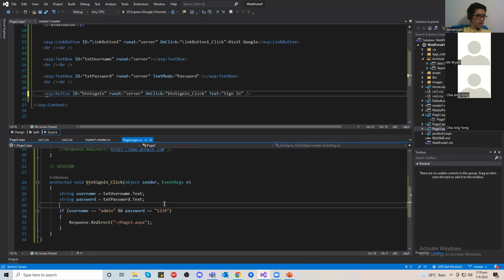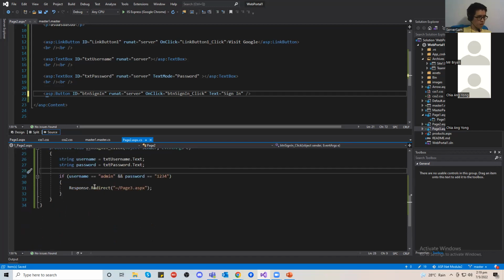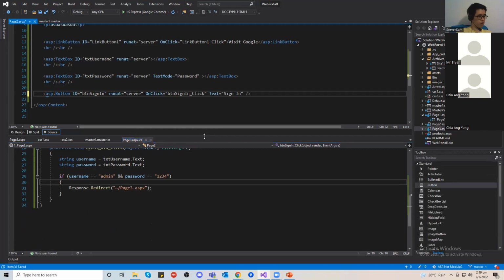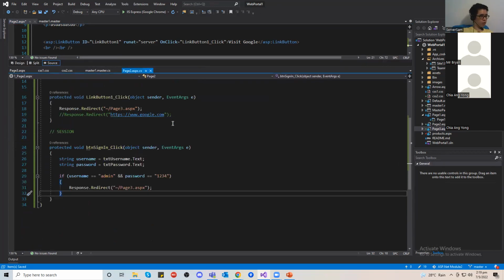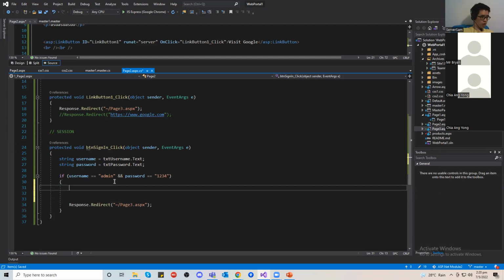How do you create that? Okay, let's say, now I focus on, let me see, how do I pull this up? Okay, focus on here. We have our event listener. Now I want to bring my admin, whatever name that I put in the username, to the other page. So for example, I will put session.add bracket. The first word is the session variable. So that one you can still put username, no problem.